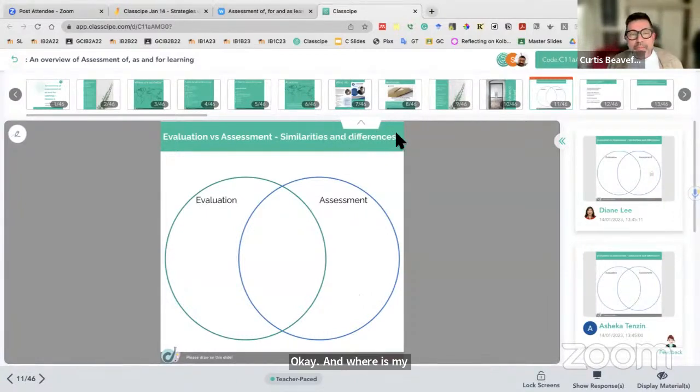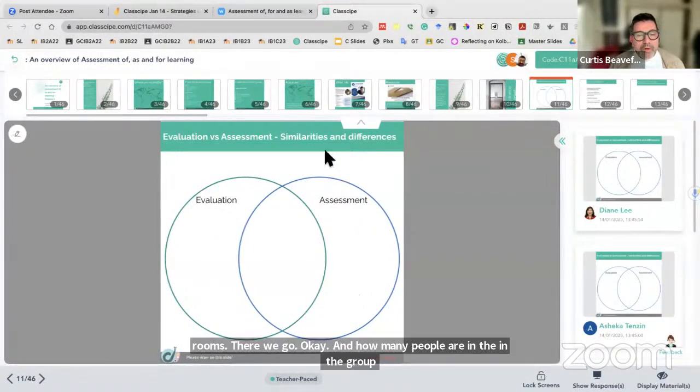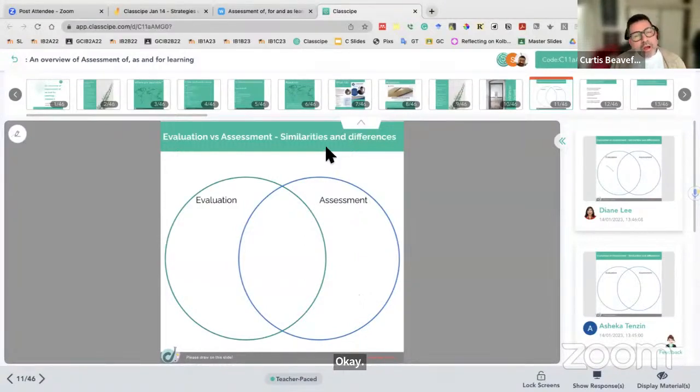Yes, there we go. Curtis, you're the co-host. You can do it. Okay, so breakout rooms. There we go. Okay, and how many people are in the group? Now we have 54, so I think 6 breakout rooms or 5 maybe. Okay. There we go. How about I'm going to create 10.